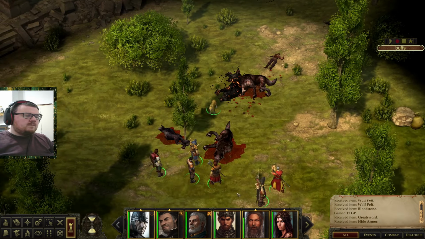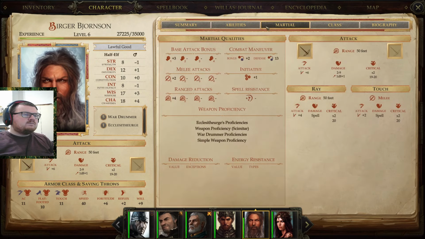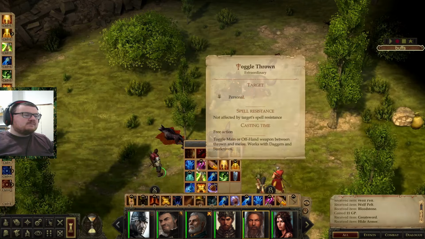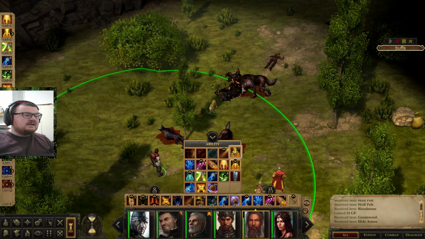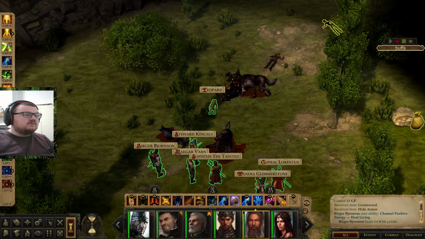Okay, I think what we're going to do is, let's get Bajur and let's do one of these. Now, before we do, does he have selective channel? That's a good question. No, yes he does, he has selective channel. Nice. That means that Stuart, because he's undead, won't get any damage from this, which is very nice. Okay, a little bit of damage, a little bit of healing, that's cool.